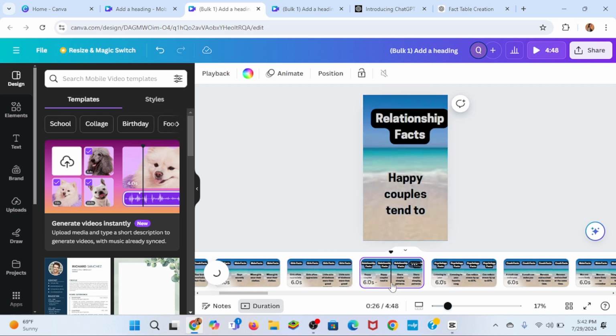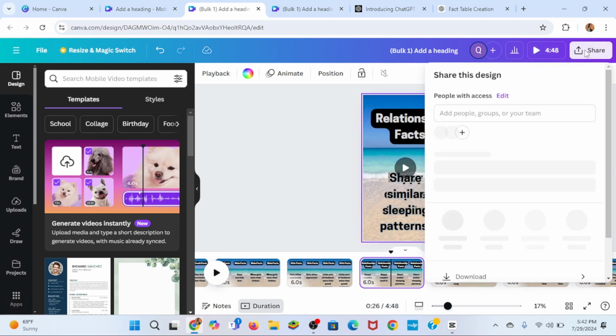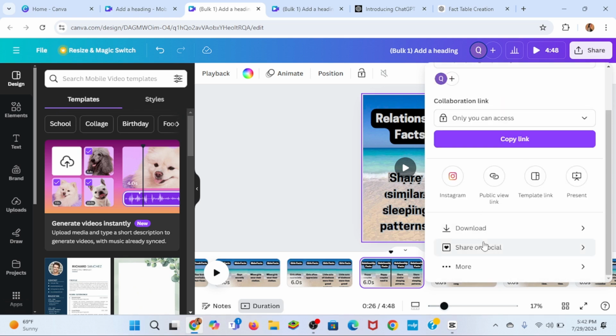Then the next thing you're going to do is to export these videos. Now you're going to export it. You can use it for your TikTok videos, you can use it for your Instagram reels, you can use it for Facebook reels, you can use it for YouTube Shorts, because these videos are known for having a lot of views on YouTube Shorts and the rest of them. So you're going to come over here and click on download.